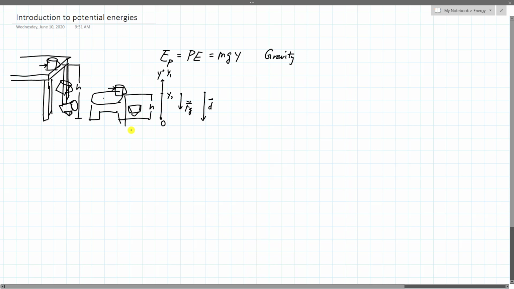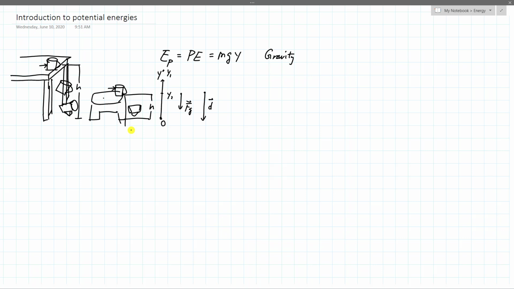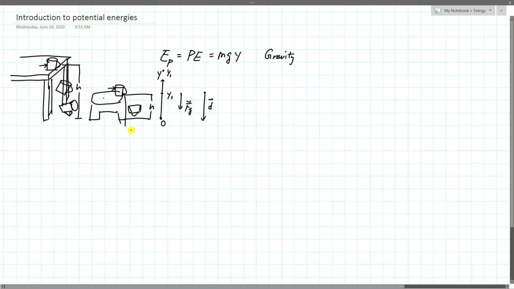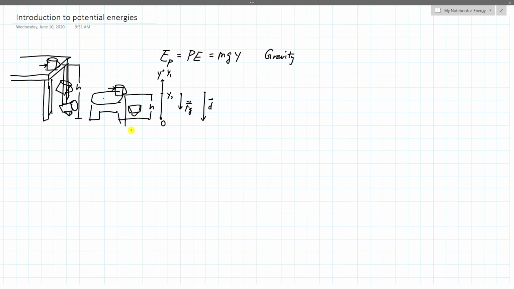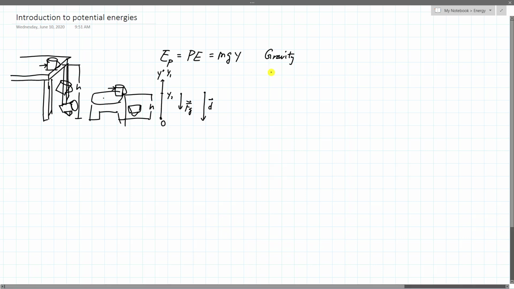So gravitational potential energy, again, relies on a reference. It's just like kinetic energy, which relies on who's observing, right? If the object in question is observed by one observer, and another observer is moving relative to the first observer, that second observer will see a different velocity, right? So this is also true, except that now we're not talking about observers, we're talking about the reference 0, or the origin. So you need to pick.